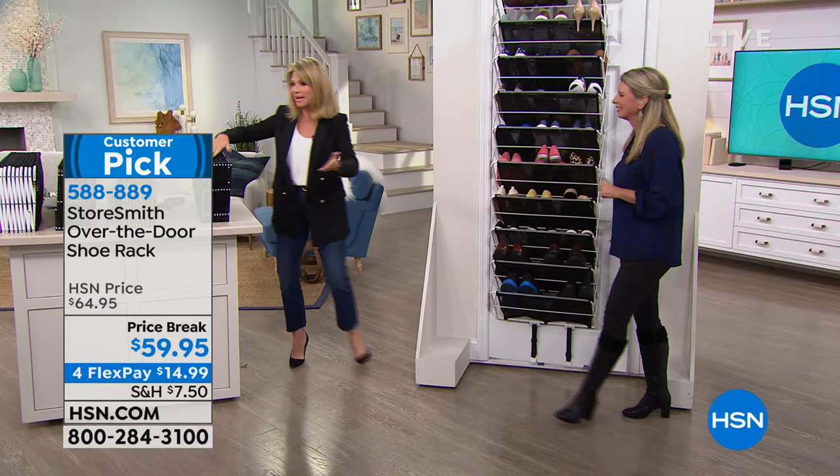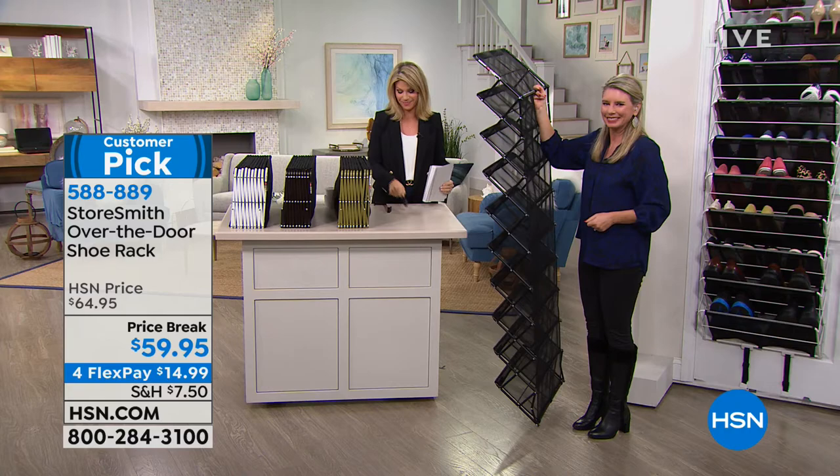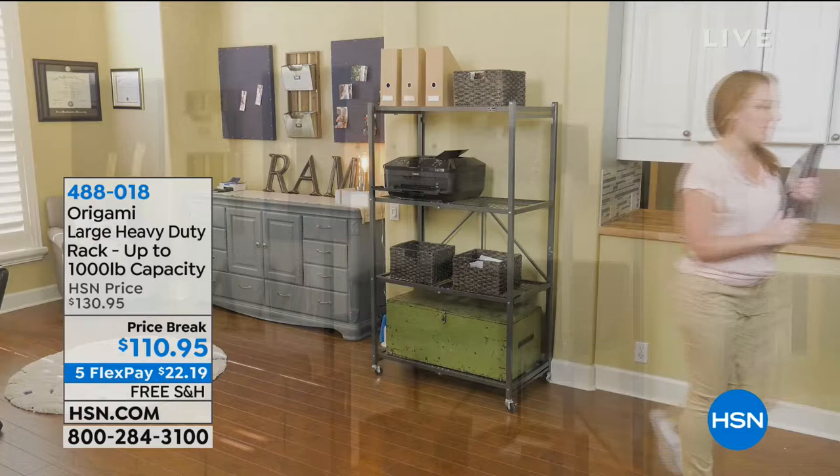The assembly is incredibly fast — this is it, and then you hook it on. It comes with the two hooks. Powder-coated steel, great price. I need to get my shoes organized — this is something I need to order. Thank you again, Tracy. We have it in gorgeous gold, vintage bronze, or white in the remaining colors. We're going to continue getting you organized. Origami is coming up — it's a big customer pick and I can't wait to share how much you can store. Luca Pudo will be joining us. This one holds 1,000 pounds, and the design was done just for our HSN customers.